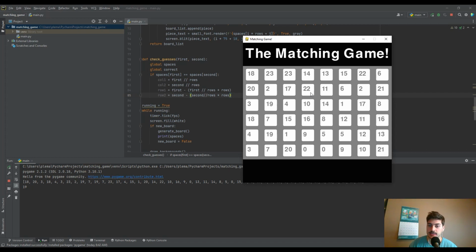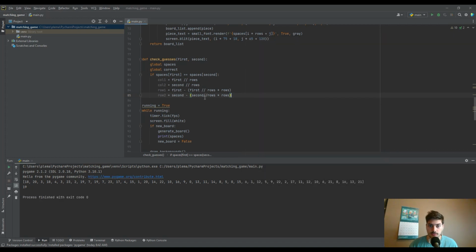Well, it's really easy to find its column because you just do floor division by how many rows there are. 19 divided by 6 is like 3 and 1/6. Round down to the closest whole value, and it's 3, which makes sense because 0, 1, 2, 3. Okay? Well, if you then take that 3 and multiply by how many rows you have, which is 6, you get 18, and then you subtract that from your index value. So it's 19 minus 18, that'll tell you what row you're in, because it's 0 and then down to 1. It's a little bit conceptually messy to just look at the code, but if you actually start thinking about it in a two-dimensional space, hopefully that makes sense.